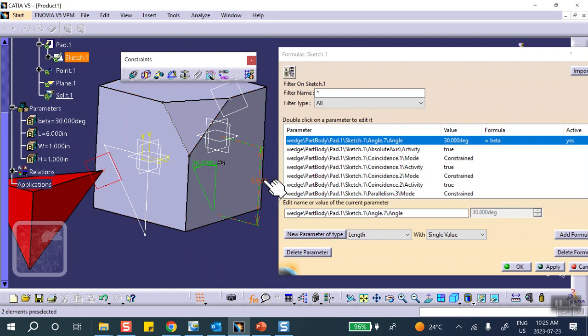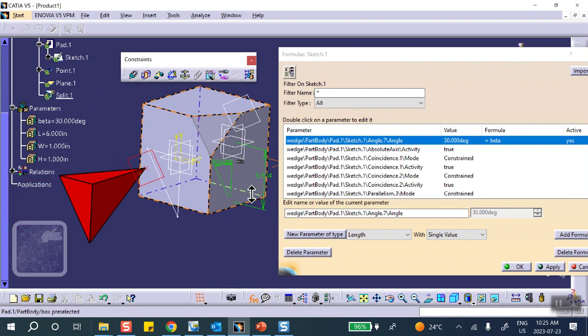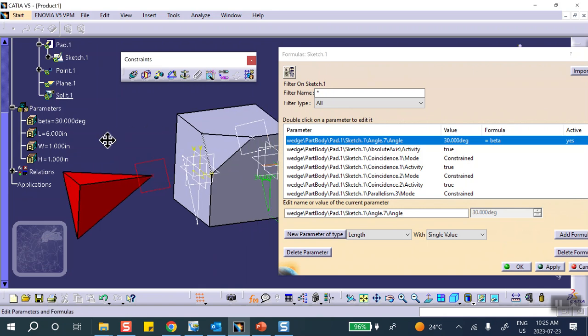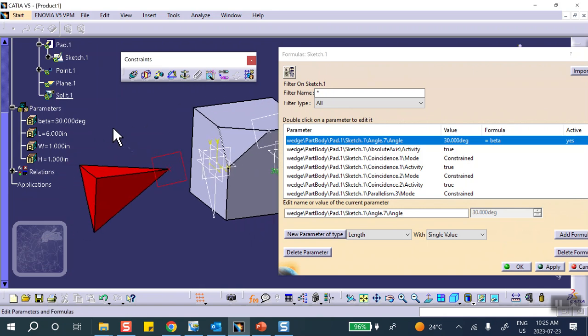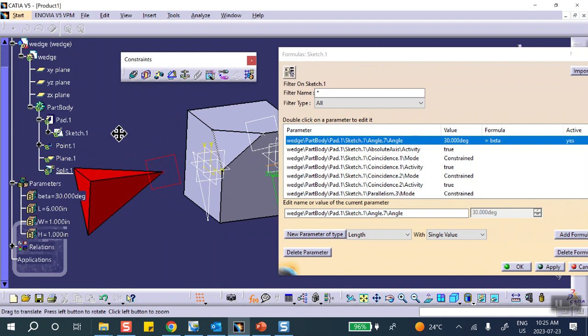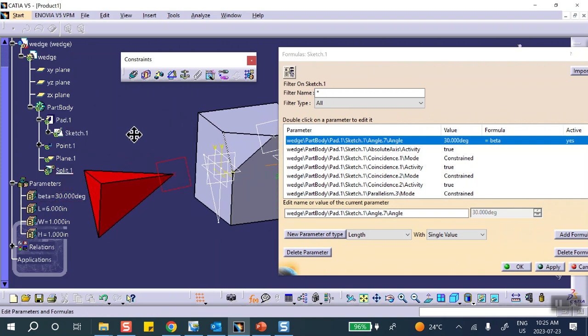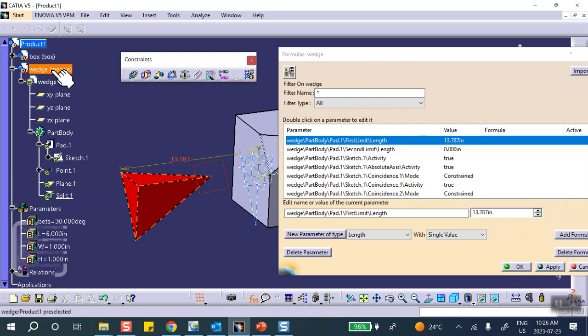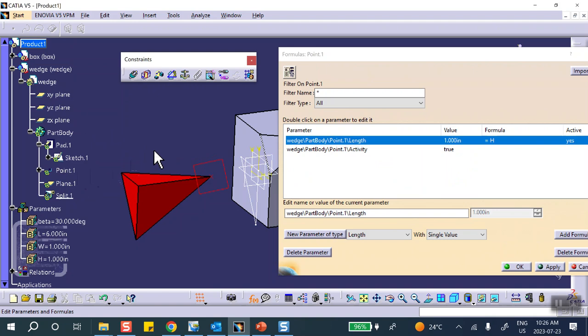You can see that. And where is that distance? Hang in there. Okay, that's good. What I want is that H. Remember that parameter H? That was in the wedge, right? That was in the point right there.